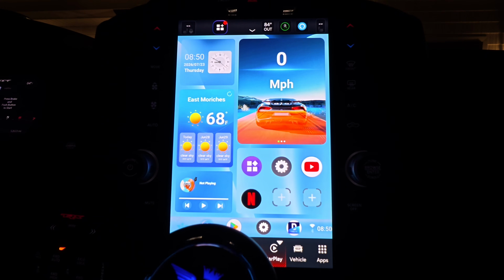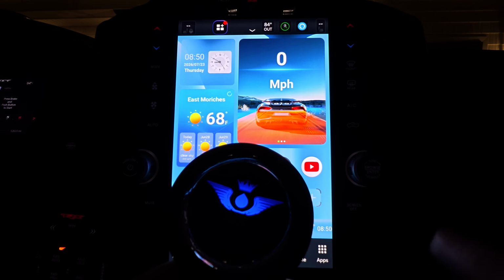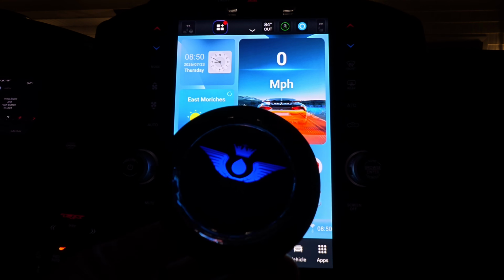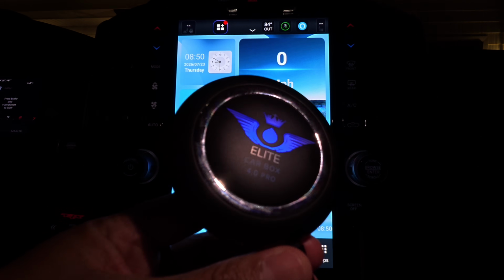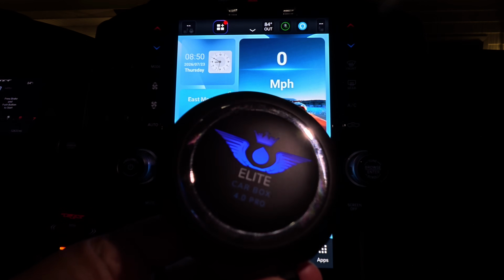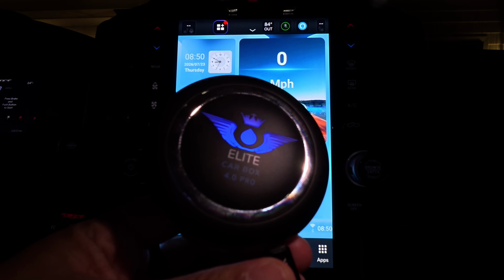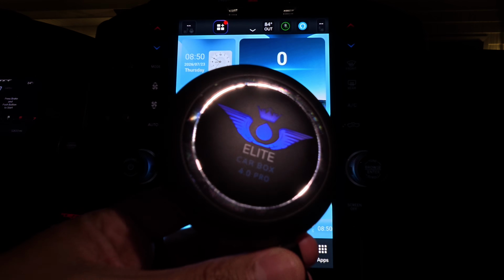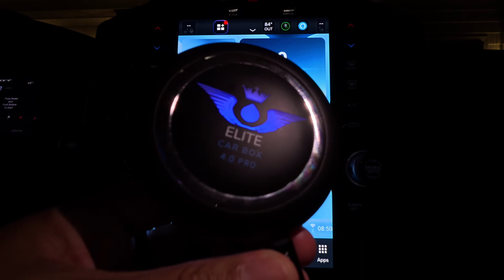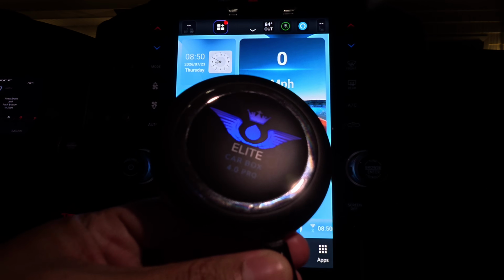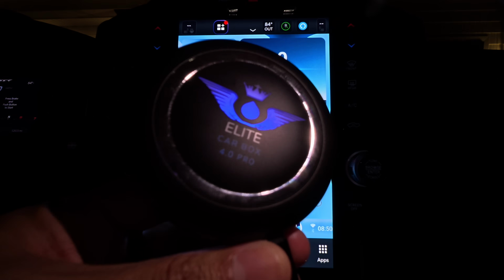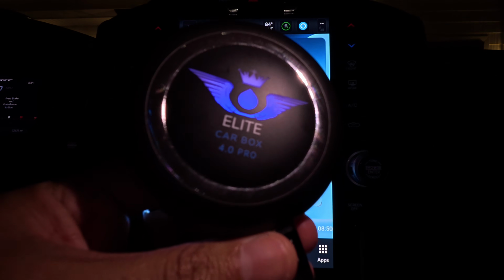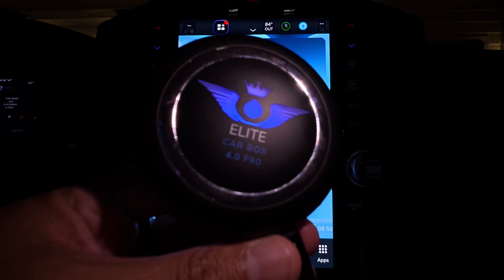Hello, in this video, I'm going to show you how you can adjust the display for a specific application like DirecTV. Again, we are going to log into the back end of the configuration of the device. Only change what I'm showing you. Do not go poking around making any of the changes because you could lock yourself out of the device and the device can stop working if you start making other changes that you're not supposed to. So follow along. I'm going to tell you exactly what you need to change.